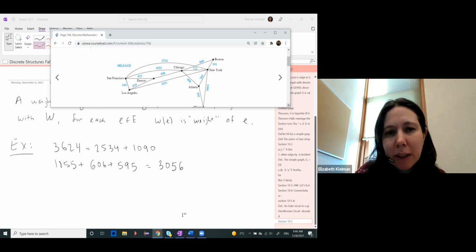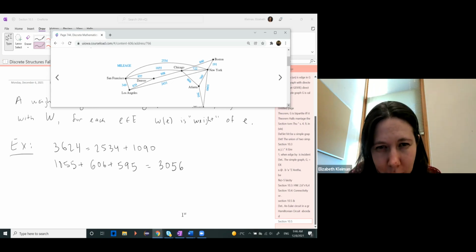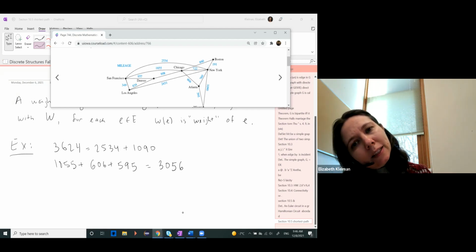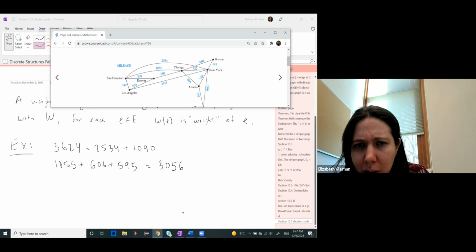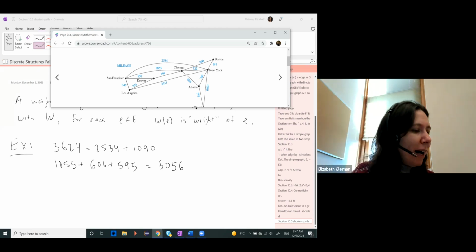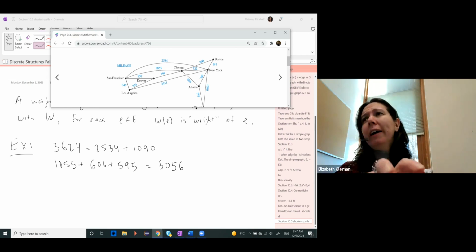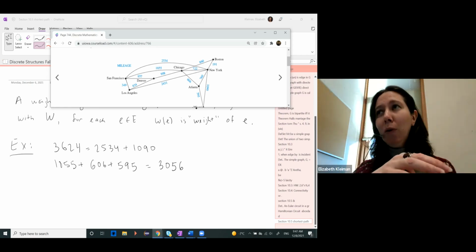I think this one might be the shortest one. It kind of looks like it is. The reason for it is I can see that going from San Francisco to Chicago, for example. Well, yeah, I think this is going to be the best shortest path, as far as least mileage, from me. And again, you can check it by trying all possible combinations and so on.